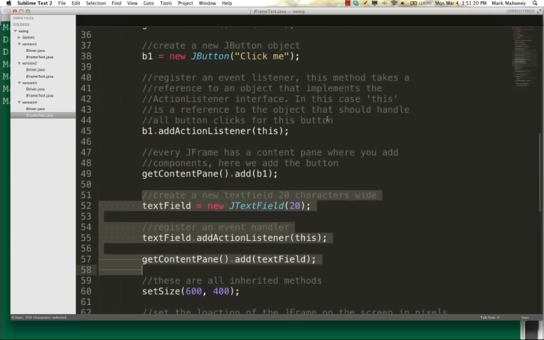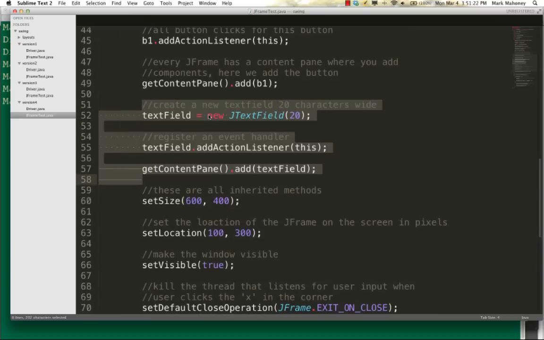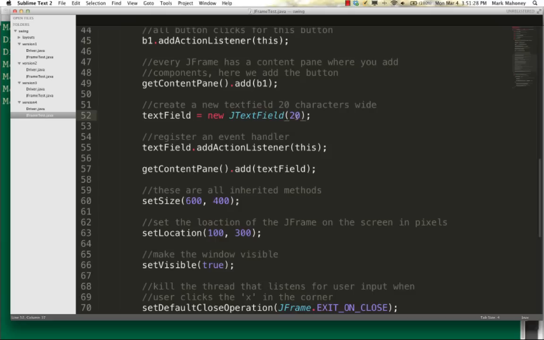Now all this code is the same as the previous examples, except this part here. When you create a JTextField, one of the things you can pass in the constructor is how many characters wide you want this text field to be. Text field also generates events, so we're going to register an action listener.